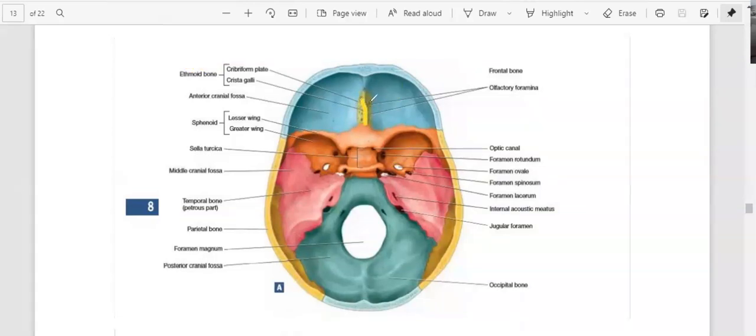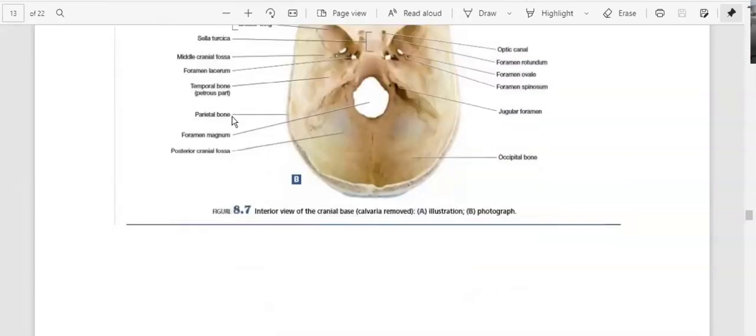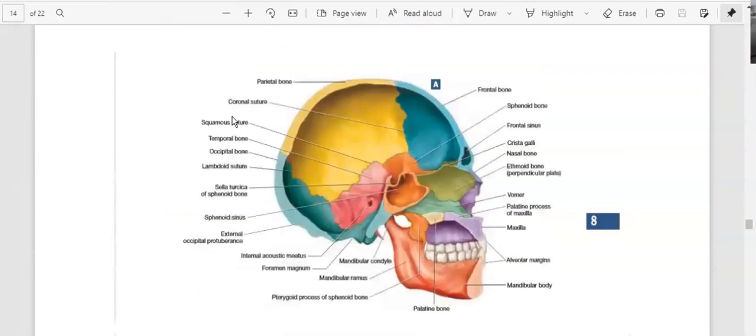On the side, you're going to have a few holes. This is going to be the cribriform plate. Remember, this is the top view of this bone right here, the ethmoid bone. That's going to be just the top part. The bottom part is going to be going down into what is your nose. If we scroll down right here, you can have a better view now of the ethmoid bone right there. The ethmoid bone would be this one right here.